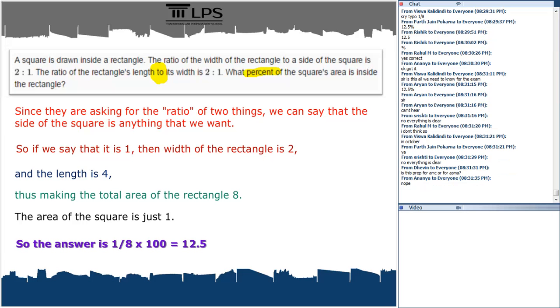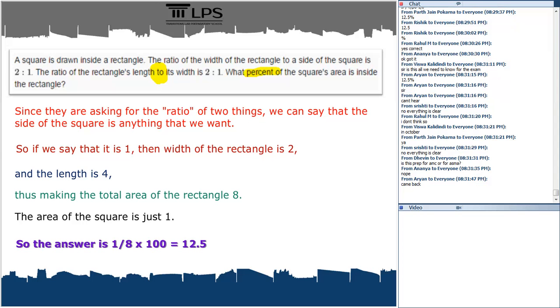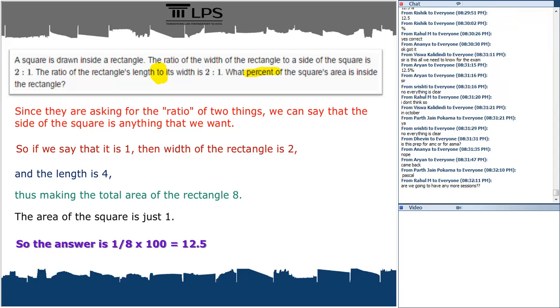Vishwa's question is, sir, is that all that we need to know for the exam? See, remember one thing, this class is to introduce you to the kind of questions that are going to be there on the examination. But in order to have a better score in these papers, you need to practice. You have already got the workbooks, and you should start practicing from these books. They are self-assessment books that have got the answers as well.